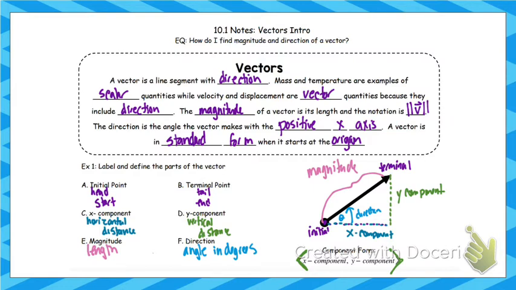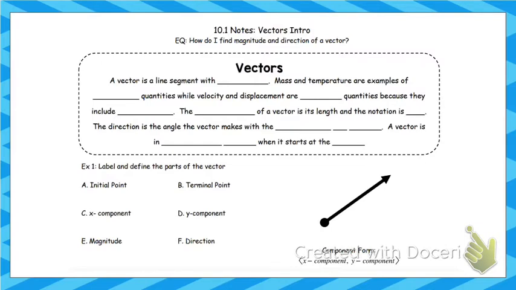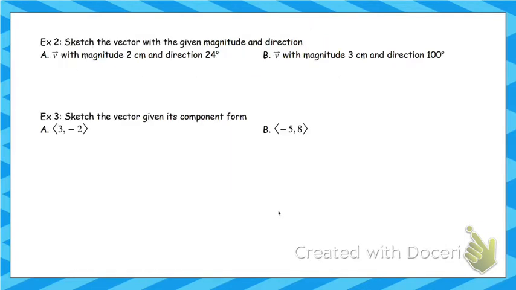All right, so now let's go ahead and draw some of these to get used to them. We'll look at component form and we'll also look at magnitude and direction. So we're going to see both those things today. If you have a magnitude of 2 and a direction of 24 degrees, we're going to draw that 24-degree angle, which we know would be in that first quadrant somewhere like that. So that's 24 degrees. Then we want the length of that to be 2. Again, if you just label it, that's okay. But that would be my vector.